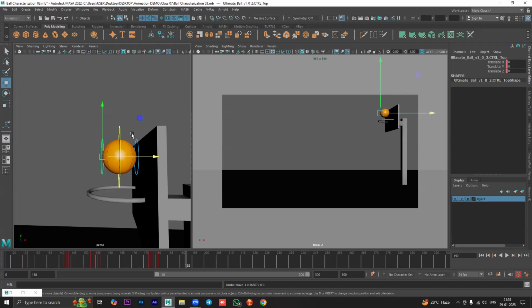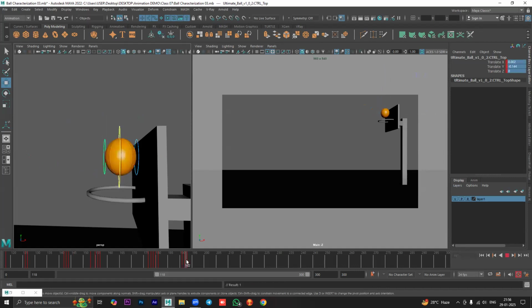Let me show you. This is the point where the ball hit, so this is the point where it should be squashed, right? Right before that, if you want to add a little bit of a stretch, you can do so as well. But for now, let's make it squash first. At frame number 191, I'll just press S to lock everything, and at 192, I will squash it. You can see I slightly squash it and then I will stretch it back out. You don't have to stretch it out a lot. You can just make it bounce back to its original shape.